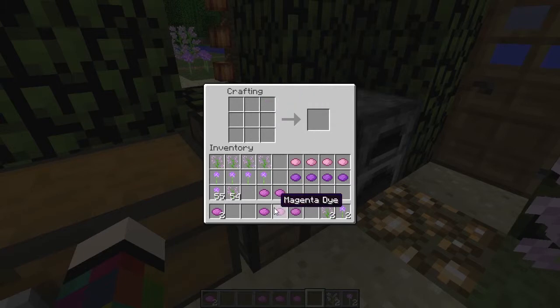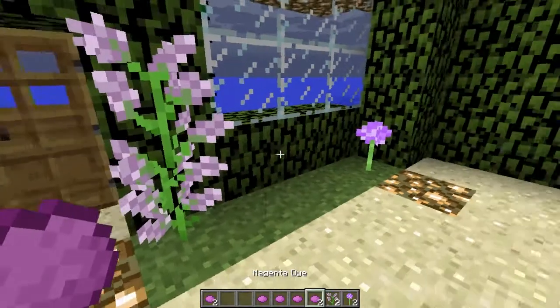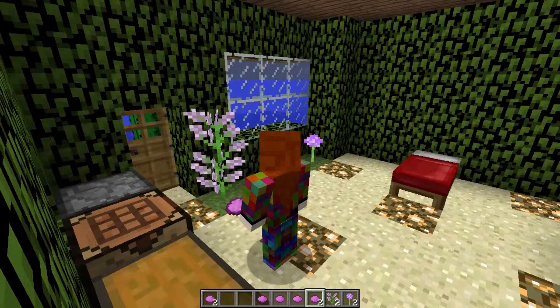If you can't find the flowers, you can make it using a purple dye and a pink dye, and that will give you magenta. It will give you two because you are using two. Any combination works. So that's how you do magenta.